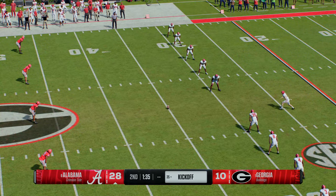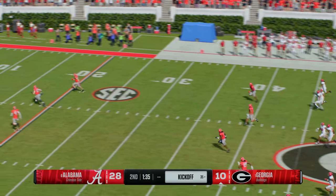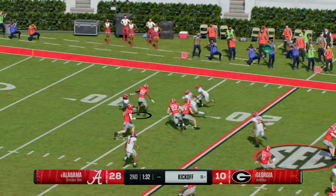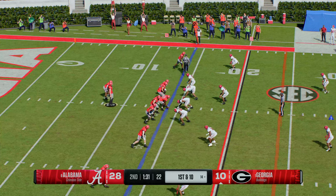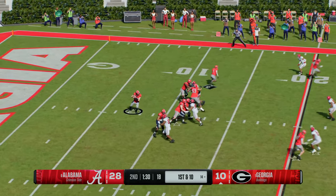The kickoff team on the field now as they get set to send this one away. And he takes this from inside the 5. And they've got the returner corralled. And the powerful Georgia offense is back out on the field. This has been a rough first half. They'll have to regroup in intermission. But in the meantime, let's see if they can get some momentum going.